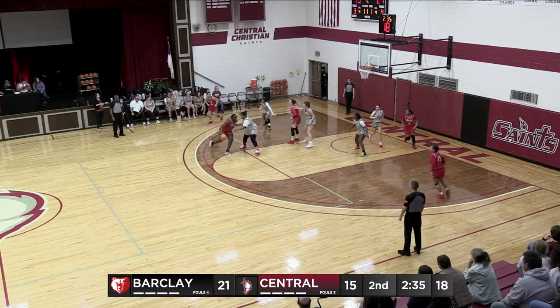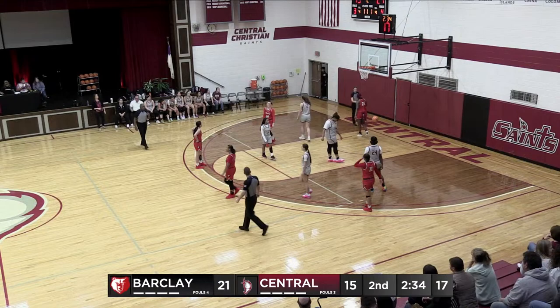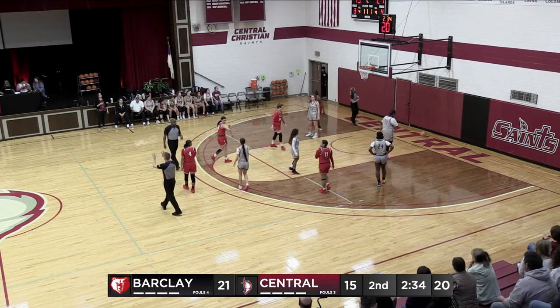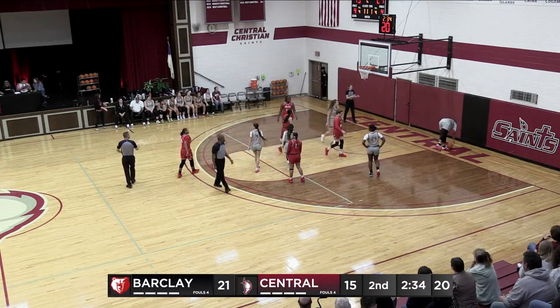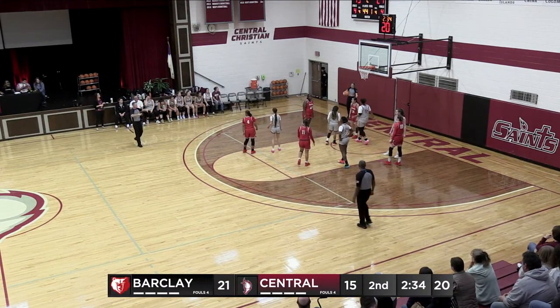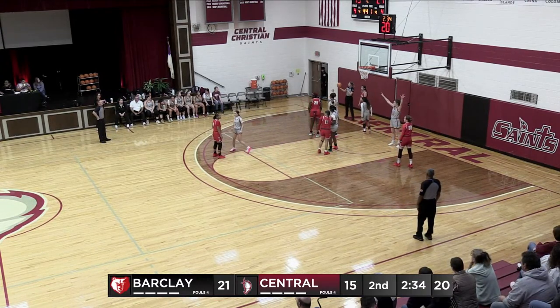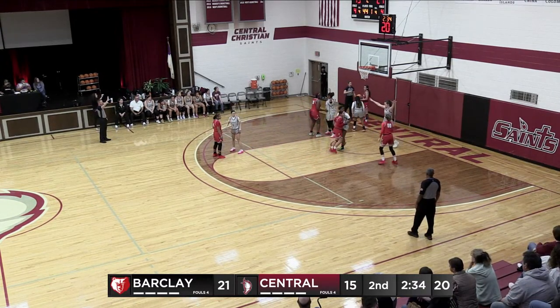I don't disagree. Oh, they're going to call that reach. Yep. That's a ticky-tack one for how they've been calling them. That has. I don't know what the refs talked about after the quarter, but they have decided to start blowing them whistles. It's 4-4, though. I'm not going to say they're calling them one way or the other. They're calling an even game. They're just calling more now. Yes.